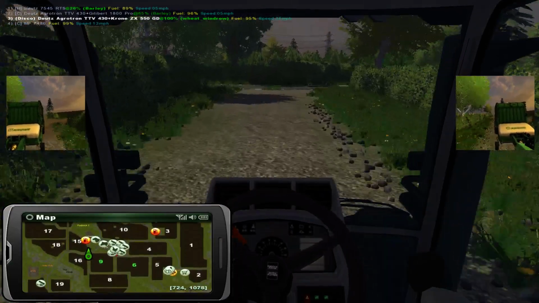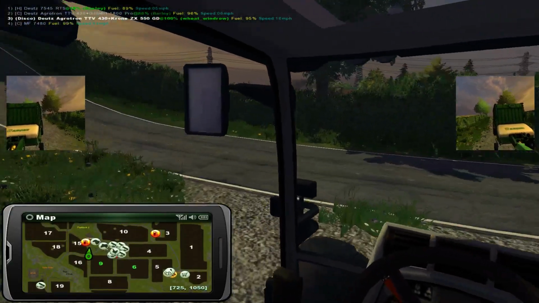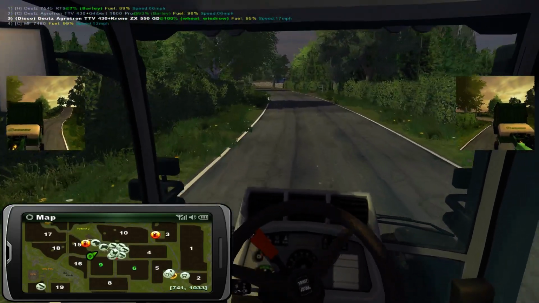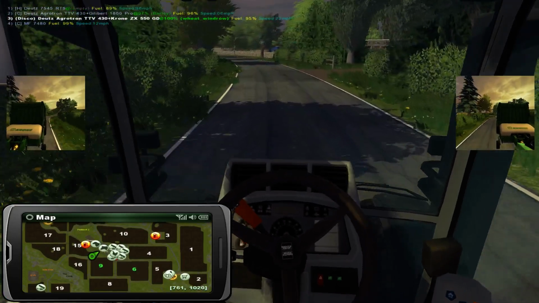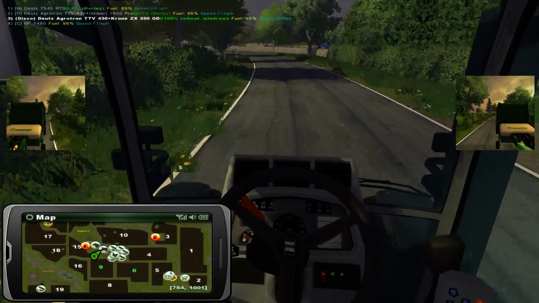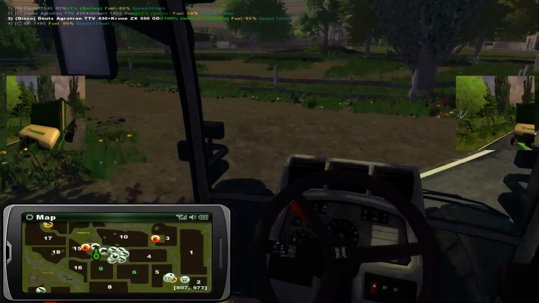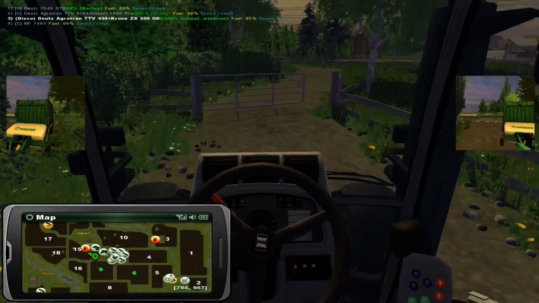Alright, coming up to the main road. Just check for traffic. No traffic there. That's a mean little hill. I say little hill, but it's still mean. Obviously you can see how much the tractor's struggling with this weight on the back now. The MR engine really shows how much it's changed the game. You can't just put the throttle down and hang on anymore. You have to think about things.